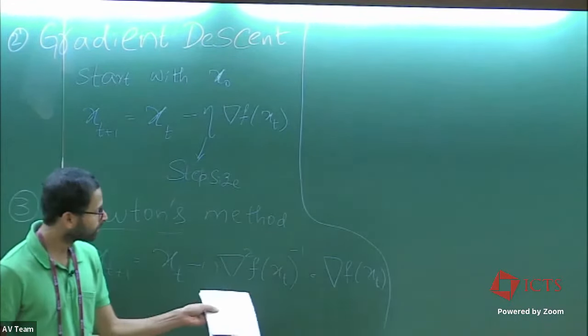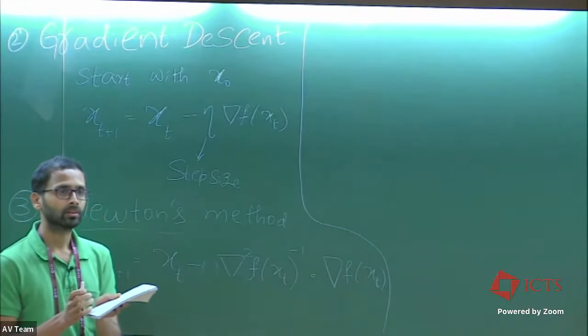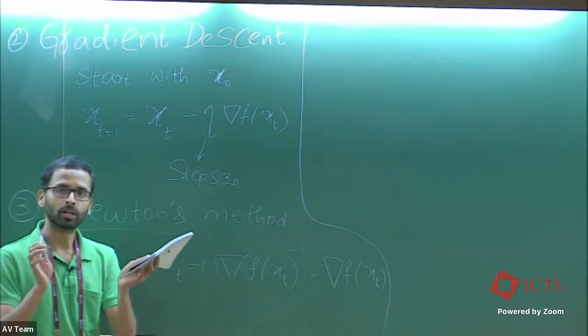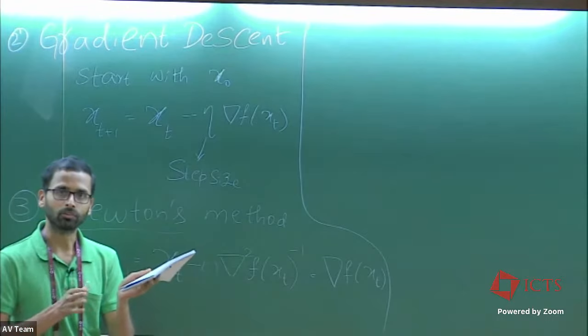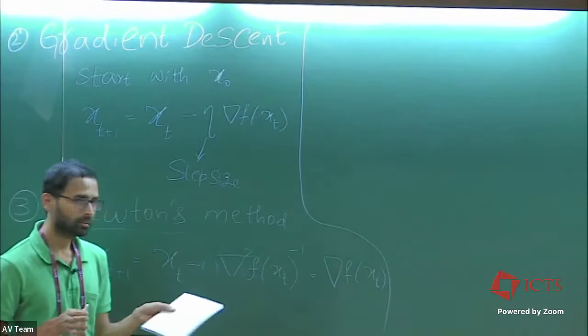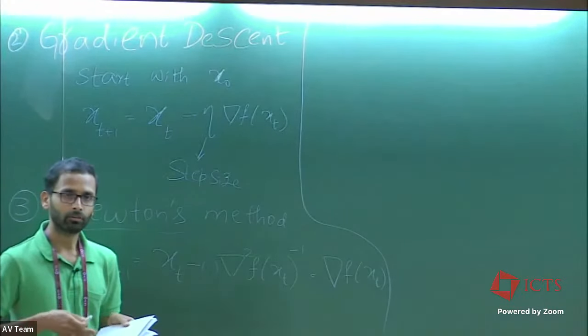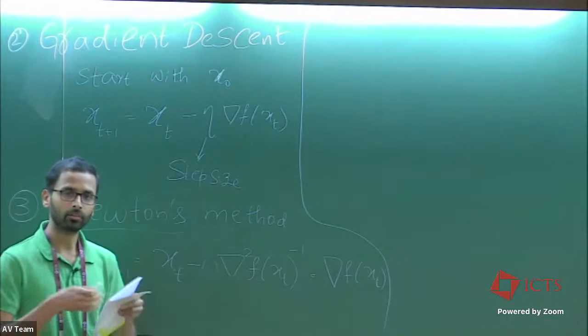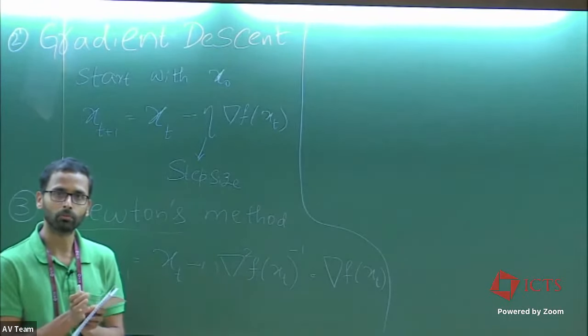It's not about the minimum eigenvalue. It's more that the step size depends on the curvature of the function, and the curvature can be different in different directions. So it tells me in which direction the step size is optimum. In which directions the step size should be large, it increases the step size in those directions. In whichever directions the step size should be small, it decreases the step size in those directions.